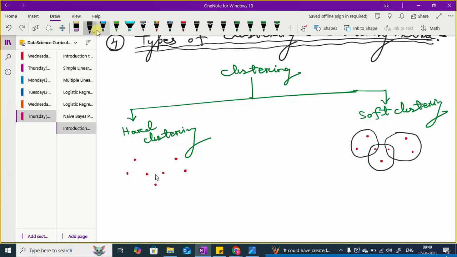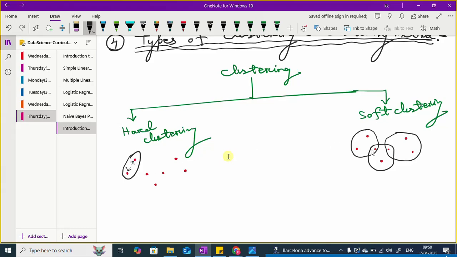But here what happens? Coming to hard clustering, the name itself is really hard. It's a little bit strict. So it is trying to cluster only the close data points, not the other data points. You can see the distance between this data point and this data point is smaller than the distance between this data point and this data point, or this data point and this data point. Obviously, it is far away, right? So I will make it one cluster. I will not include this one, but here I've included.